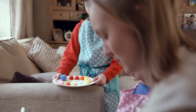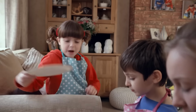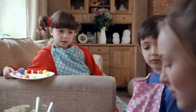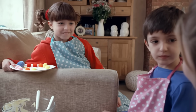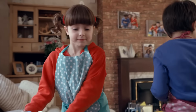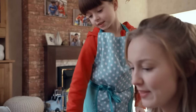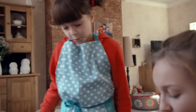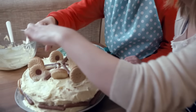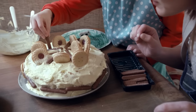Here we go. Going to make our plate stand up on the cake, Danielle? Well, I thought we could use these chocolate fingers, but first of all, you have to wash your hands, please, Tim. Oh, yeah. Thank you. Okay, Topsy, if you want to get the first chocolate finger, and we're going to put it here. There we go. Make a nice hole.